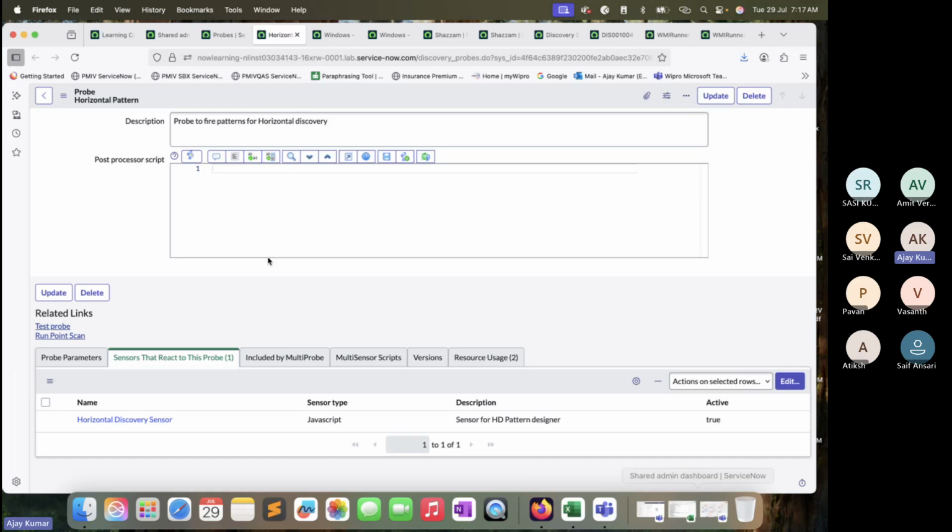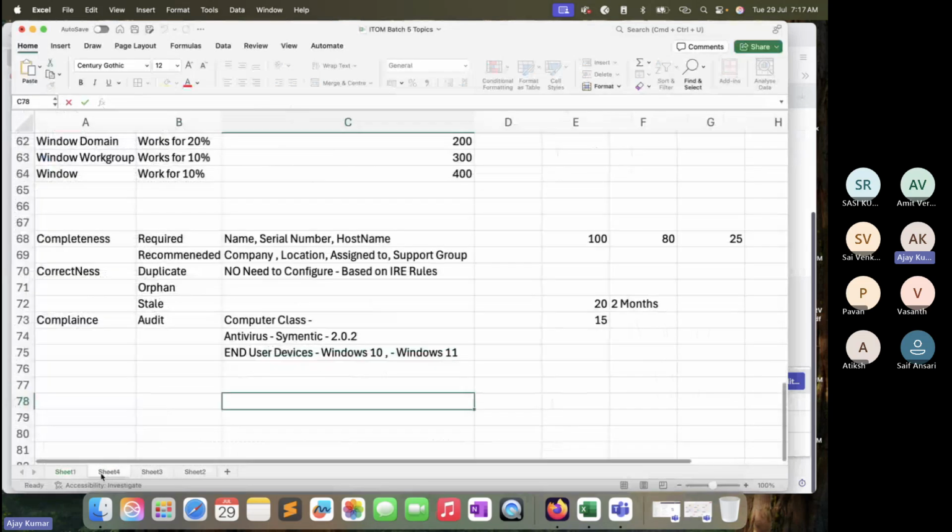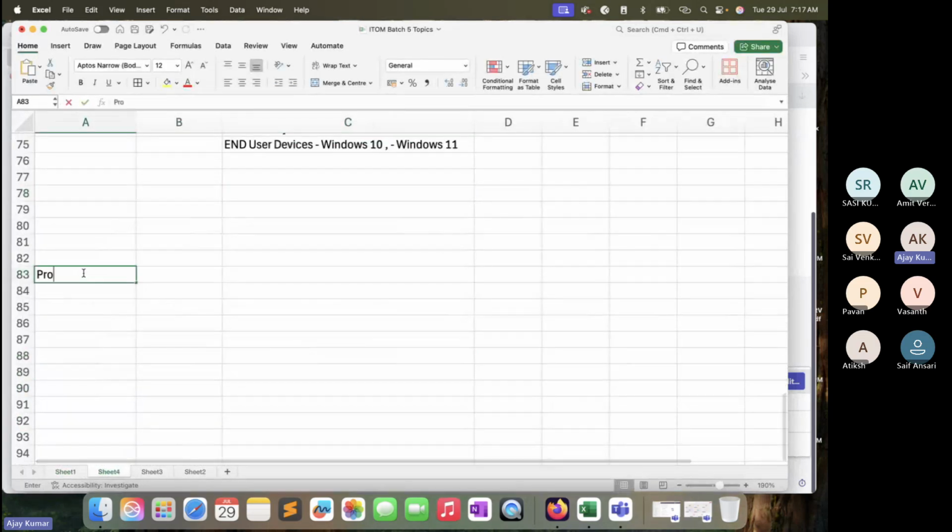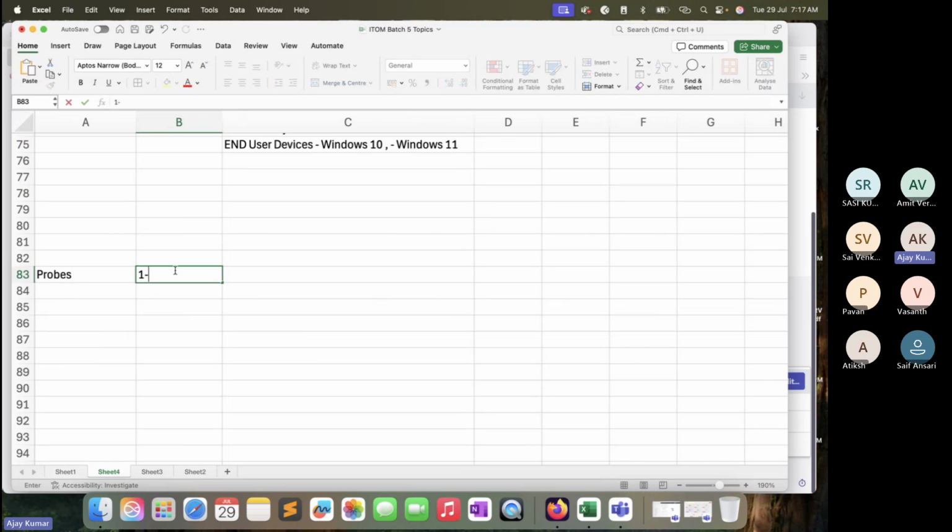One more thing I want to simplify for you. There is not much difference in the pattern, right? In simple words, a probe is doing a specific one or two commands' job, right?